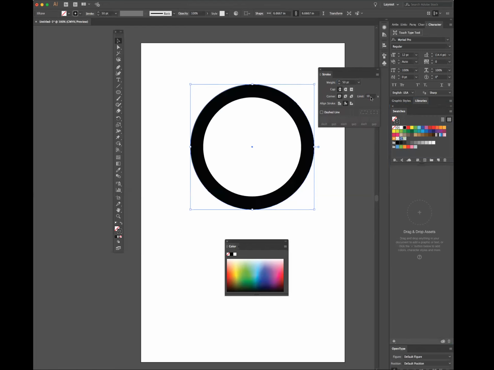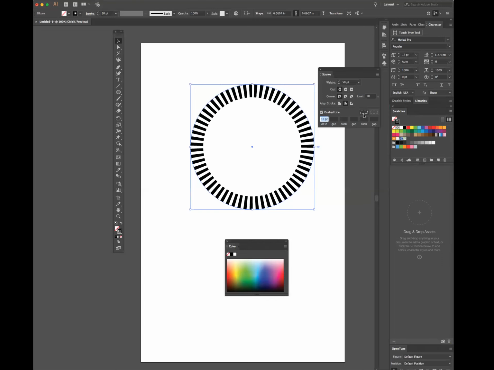Then I want to select dashed line and change the value of the first dash, as long as the lines are not intersecting. Remember that a smaller dash value means narrower rays. The smaller it is, the more narrow they get.